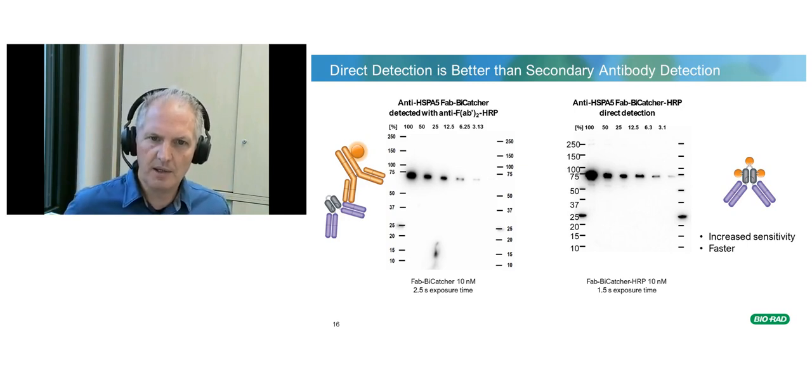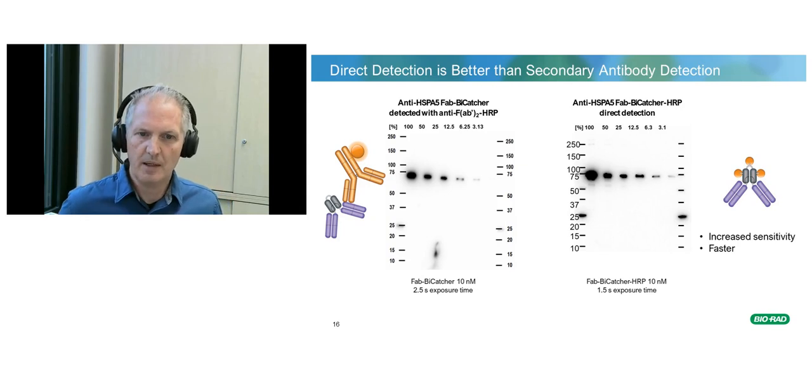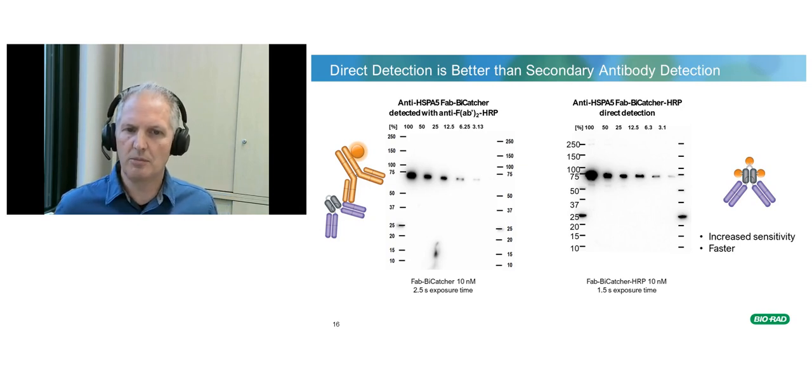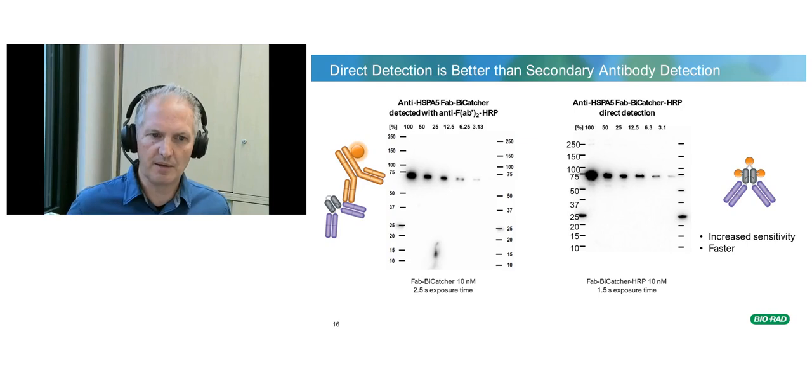And there you can see at the strongest dilution, 3.1, you can still see a band. On the blot on the left, you cannot see that band. So it is not just faster because you don't have the secondary antibody incubation step and these washing steps. You also increase the sensitivity.